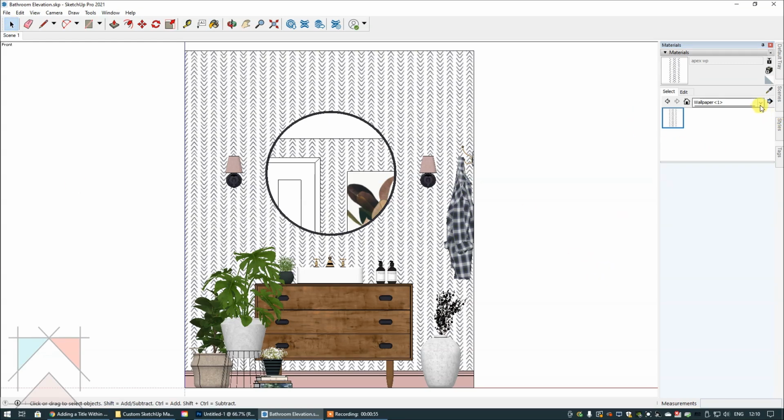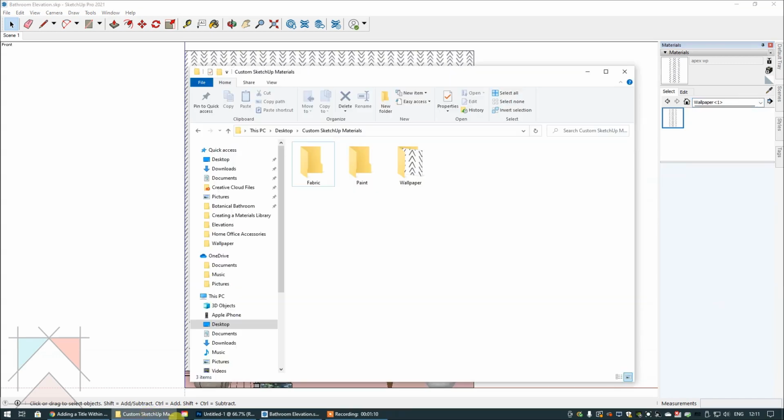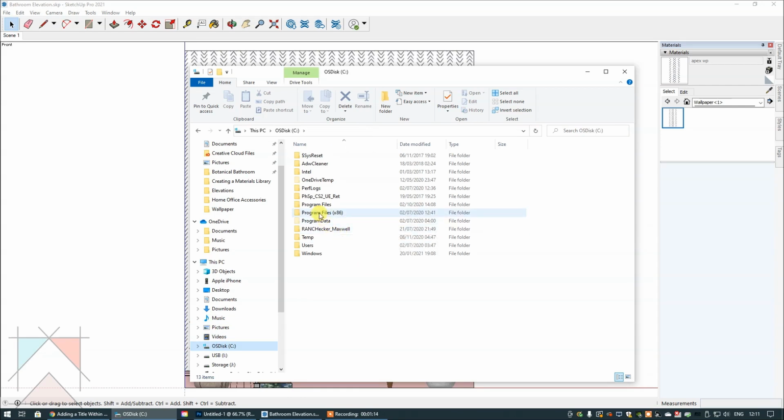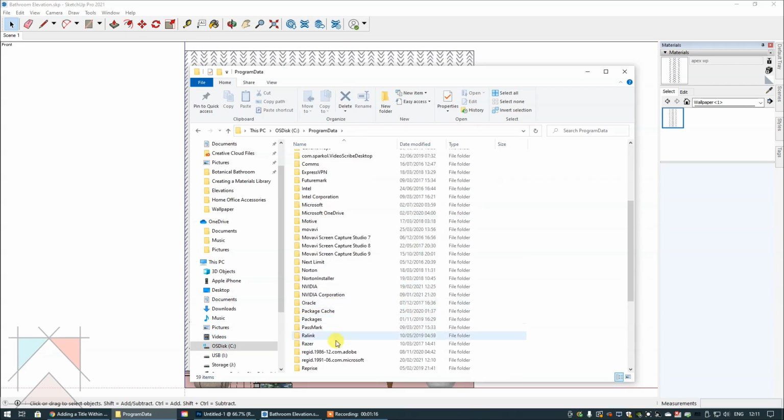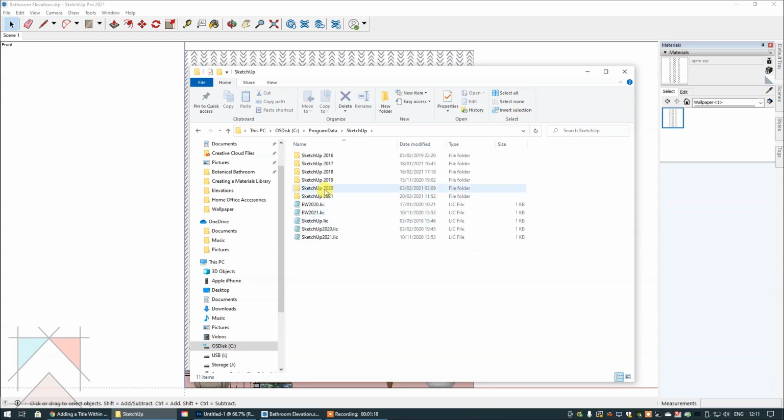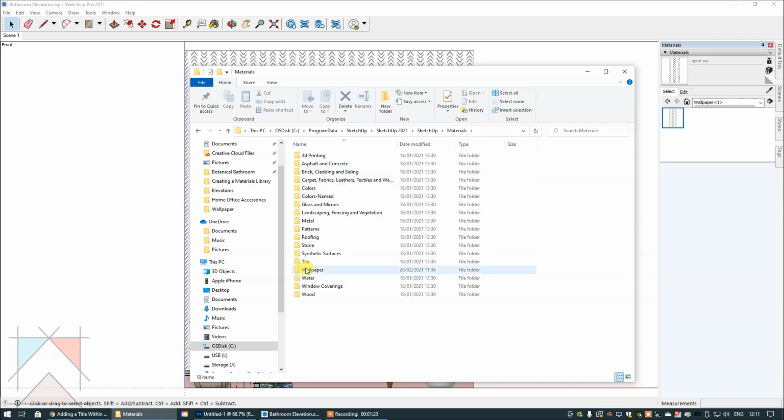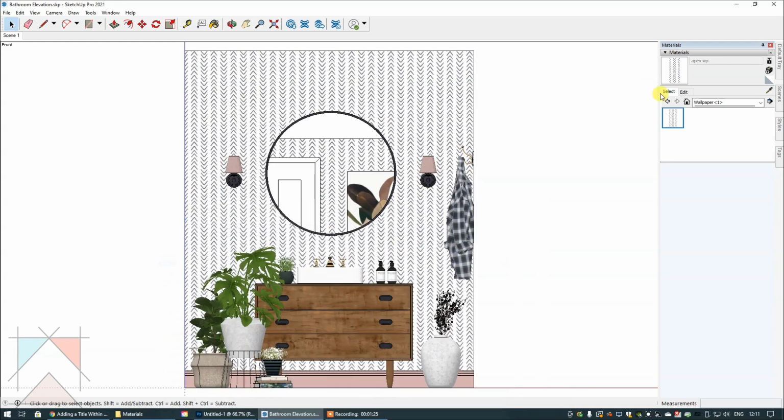So at the minute, you can actually see that there's a wallpaper category under materials. That is in the C drive where the SketchUp software has been saved. So I just want to discuss this again to make sure that you are aware of the differences here. It's very important that you are aware of this. So there it is right there. Okay, so that is in the C drive.